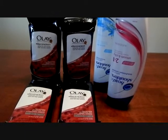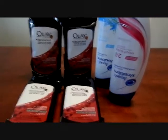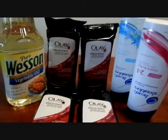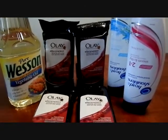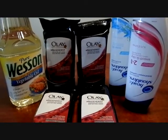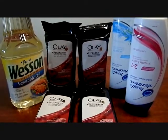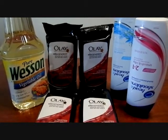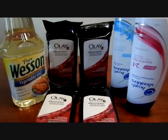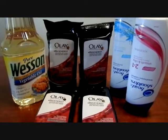I also picked up some Wesson. This is part of the promotion where if you spend $25 in health, grocery, or beauty, you can get this free. This is part of this week's super coupon, which you can print online at Kmart's website, which is what I did. This actually gave me $1.99 in overage because it was ringing up $4.99.